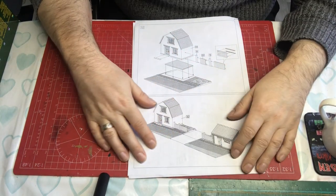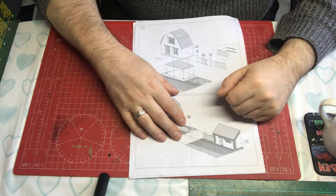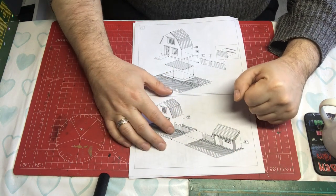Only that's not what you do at all. The first thing you're going to do is put your bases together. Okay, let's have a look at the parts and take you through what we get in the kit.